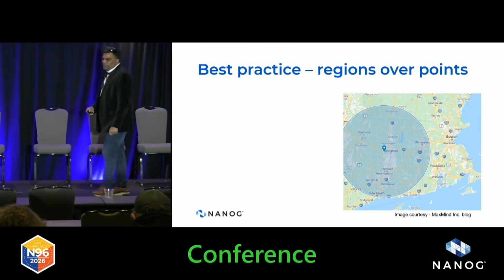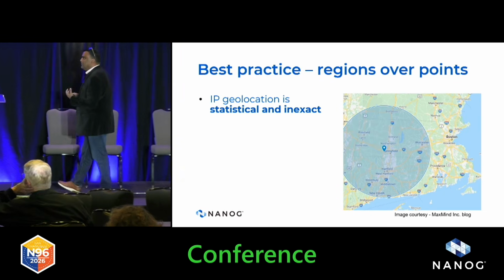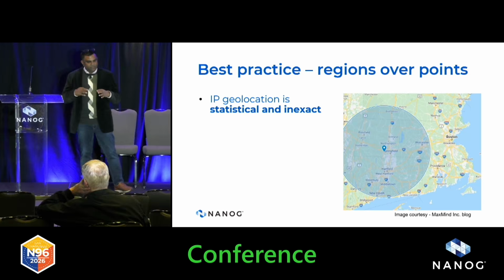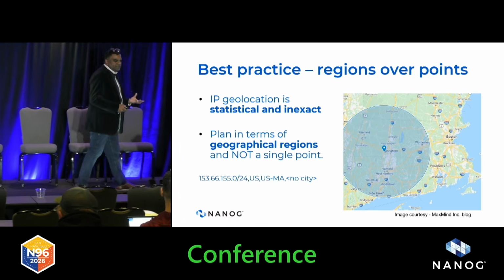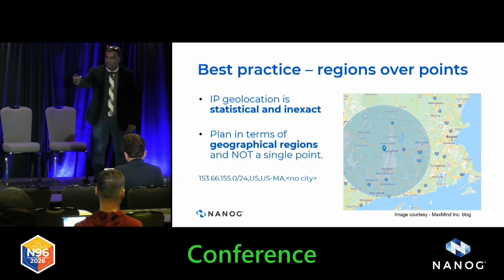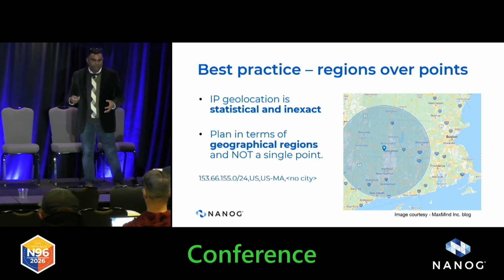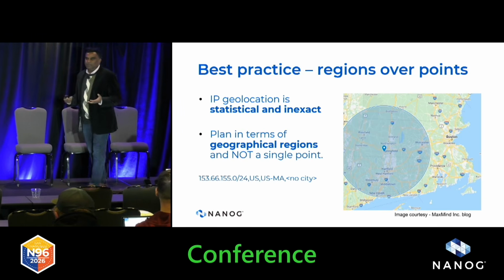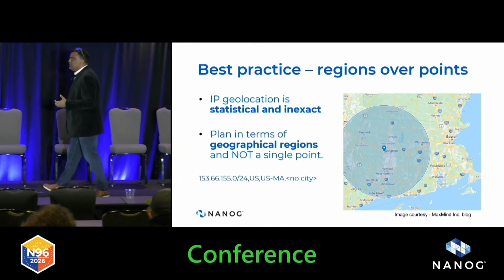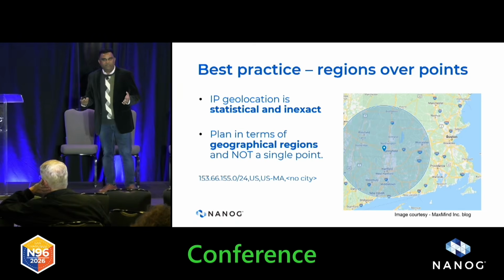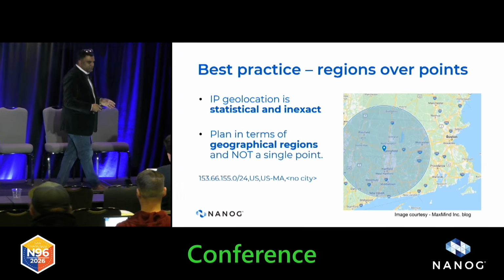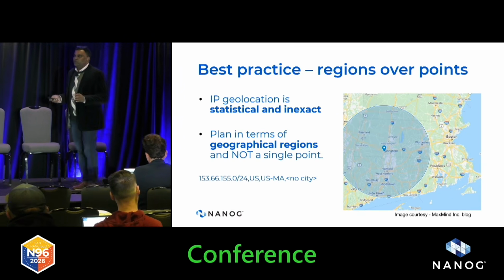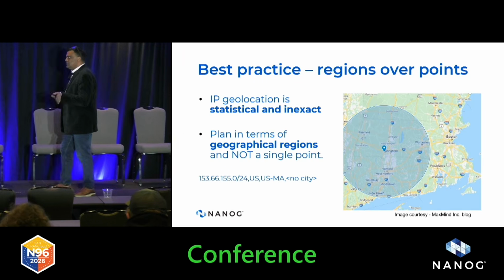So this example is about the broadness, the coarse specificity, so to speak, that we can assign to IPs or a group of IPs. And this is an example taken from MaxMind's blog. So thank you, guys from MaxMind in this room. And this tells you that if you just want to specify no city, as your block of IPs is geolocated by an aggregator to a larger geographical area, you can do that and you should do that. And that's absolutely the appropriate thing to do for a very large number of use cases where these IPs are not being used in a residential or a static context.